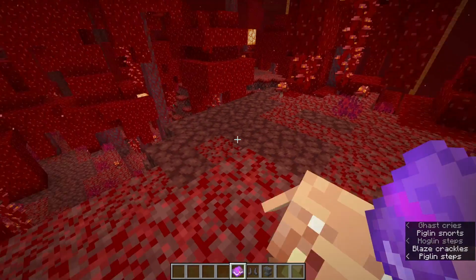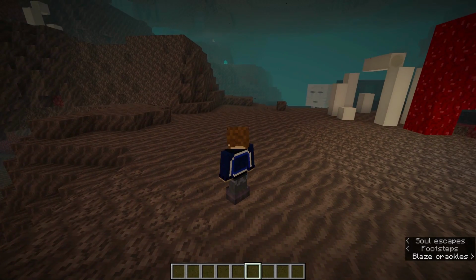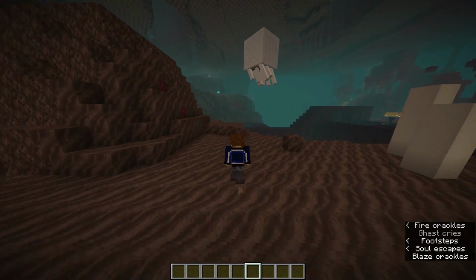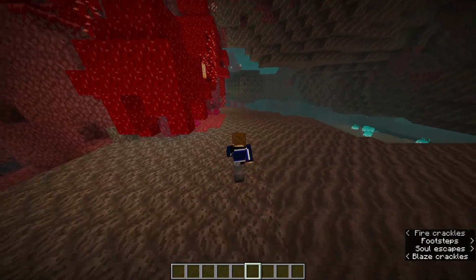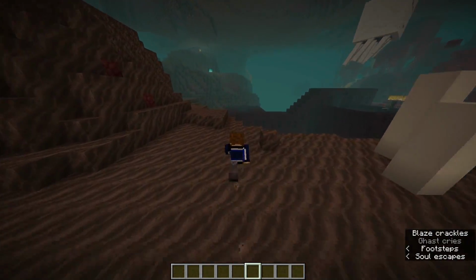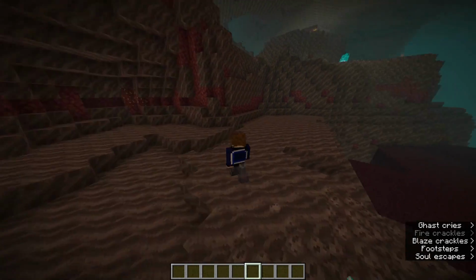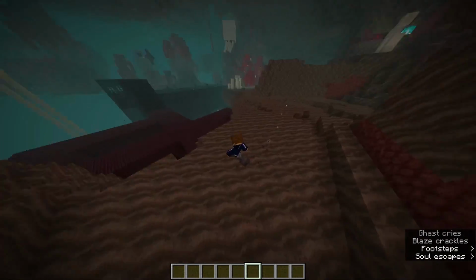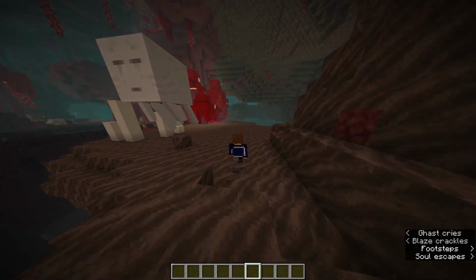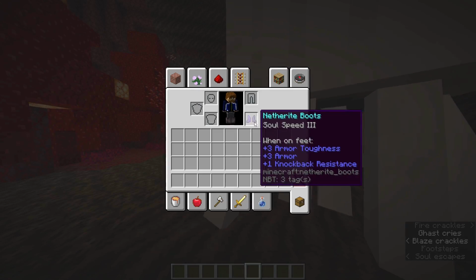So we're going to apply it to some netherite boots here just so we can test it out. What the Soul Speed enchantment does is give you a faster running speed when you are on Soul Sand or Soul Soil. Normally, Soul Sand, at the very least, will slow the player down, but Soul Speed allows you to circumvent that and even travel faster than you would at a normal sprint. Sprinting with Soul Speed is even faster, meaning that you can traverse these biomes with relative ease, give or take the ghasts that are floating around the landscape.